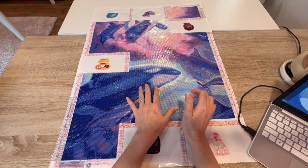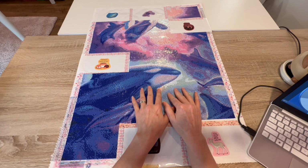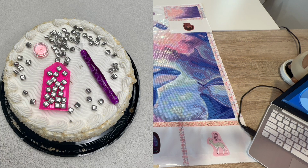And my coworkers brought me into the break room and they had a cake for me. And I'm going to put a couple pictures of the cake here. And I posted this cake on some of my social medias. And isn't it adorable? I love my coworkers so much. They're awesome. They're so supportive.